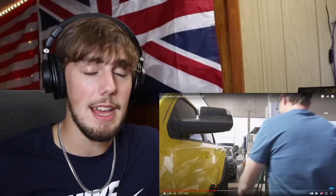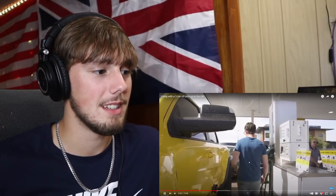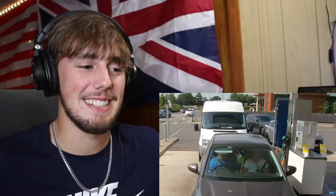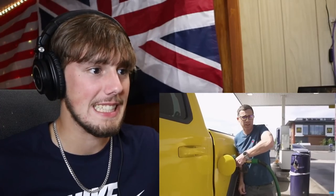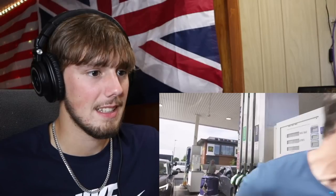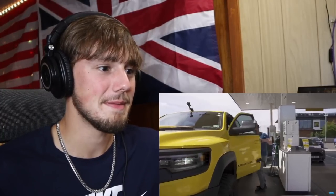He notes that in the US you pay after pumping, but that can't happen in the UK because people would just drive off. It turns out there was a cutoff at just over 100 litres so the tank isn't even full yet — he has to go again, making those behind him even angrier. It finally clicks full. He's paid £194 and another £27 — over £200 total. He rushes off apologizing repeatedly.